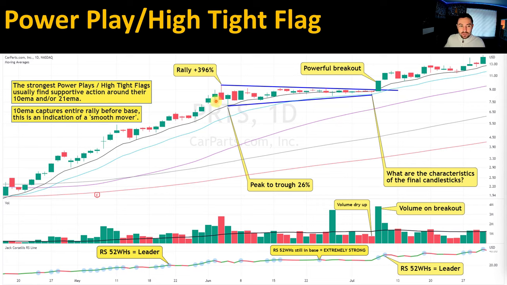Why? Well, if you look here, we're building the higher lows. We've got kind of one contraction, two contraction, three contraction, really tight. Look how the volume is generally drying up, certainly in the last 3 days, where we get these multiple tight candlesticks. This is saying that there's very little supply coming to the market and price is respecting the 10 EMA.